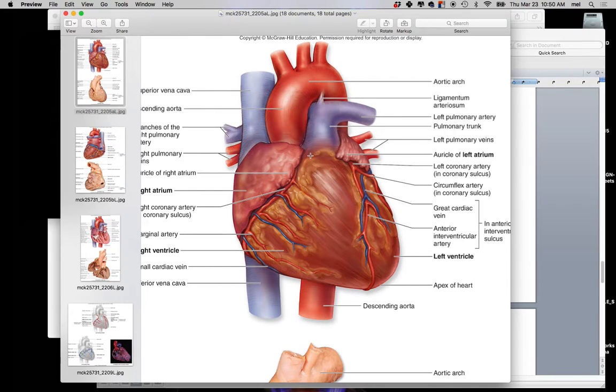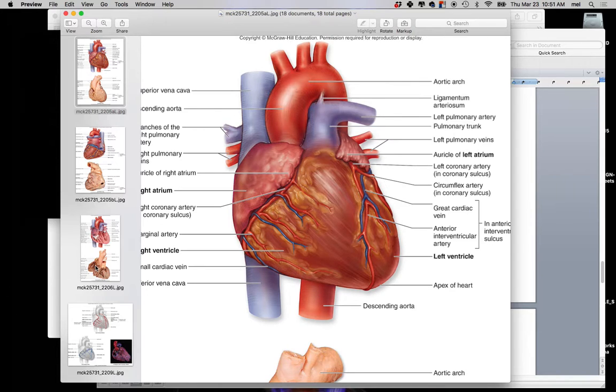Okay, and then this vein you can hardly even see. You'd have to lift up the atrium to see it a little bit. But what is that one? The small cardiac vein right here dumps into the coronary sinus. So the coronary sinus runs all the way around, right? It's what everything dumps into. Now, the small doesn't usually run right with the marginal, but it usually runs near the marginal, right? So here's the marginal artery, and here's the small cardiac vein, right?